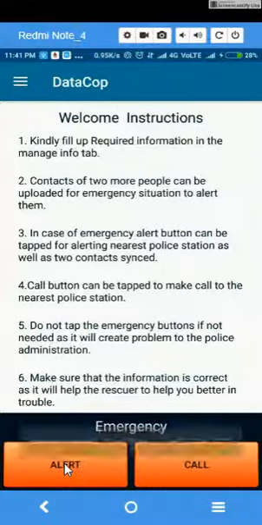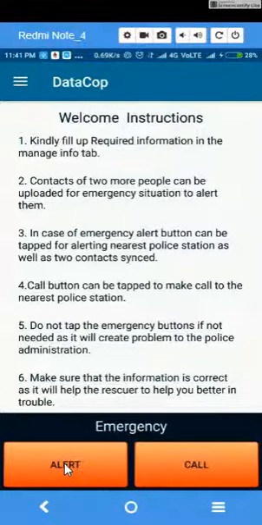And using only the offline feature, the user doesn't need any online features. The policeman can find your geolocation, your name, your address, the emergency contacts, and every detail about you.